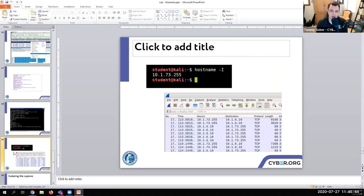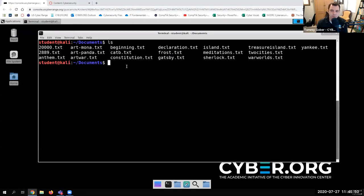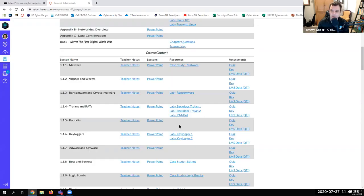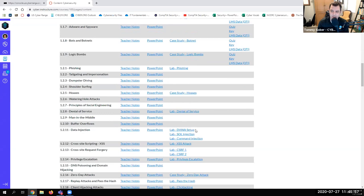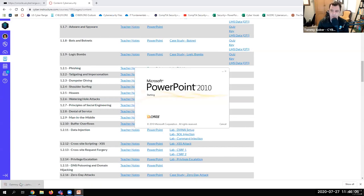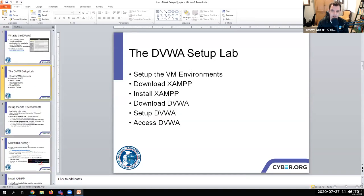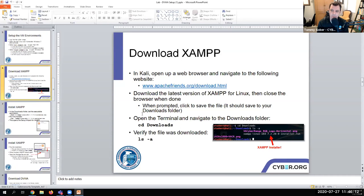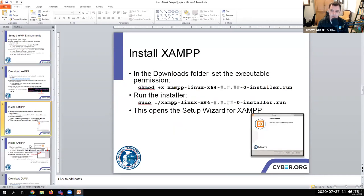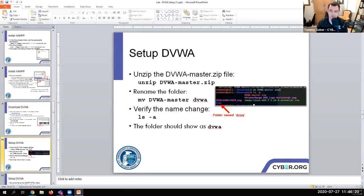It's just kind of diving into Wireshark, setting that kind of stuff up. That's one of the things that we have set up in here. But a lot of the tools walk through how to set all this stuff up, the DVWA. We have this DVWA setup lab. Joe actually put this one together for us, explaining what DVWA is and how to install it. Running the XAMPP installer, what all does that bring in? How do you set all that stuff up?